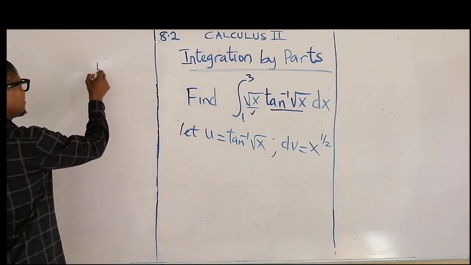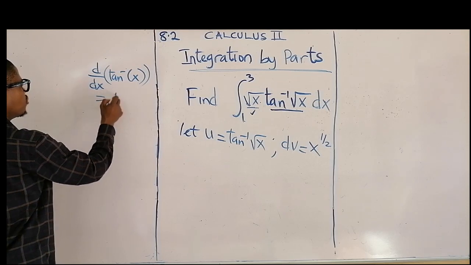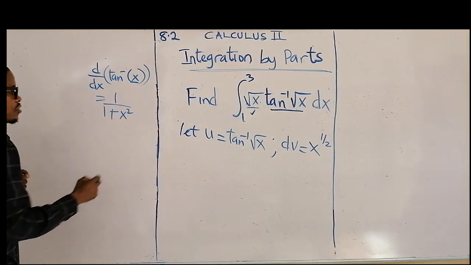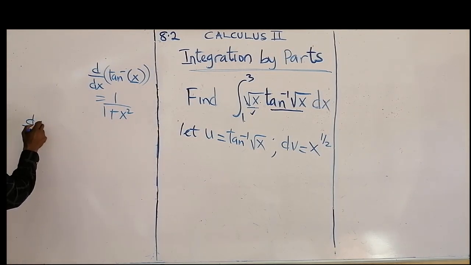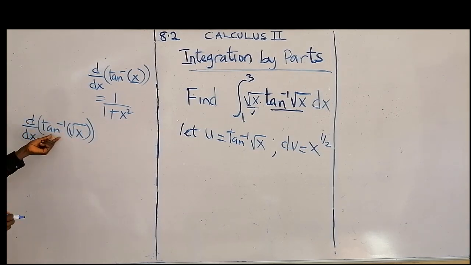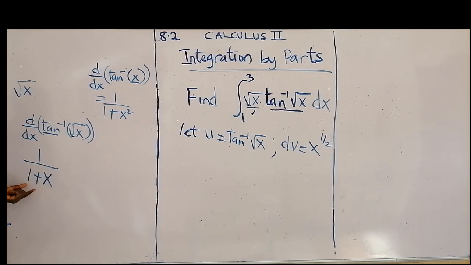Okay, let me take us back to memory lane. We must know that d/dx of arctan x gives us 1 over 1 plus whatever you have here, squared. So for this case, you are having d/dx of arctan square root of this function. This will involve the chain rule. We're going to get the derivative of this arctan, which will be 1 over 1 plus what you have here, a square root, squared. But that does not stop there. It's a chain rule, so times what?